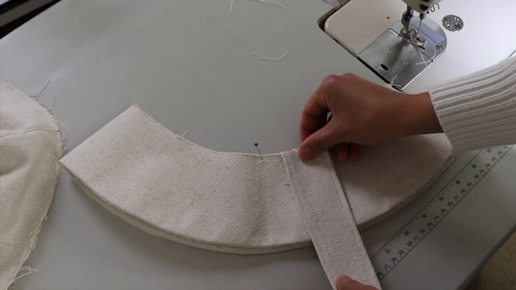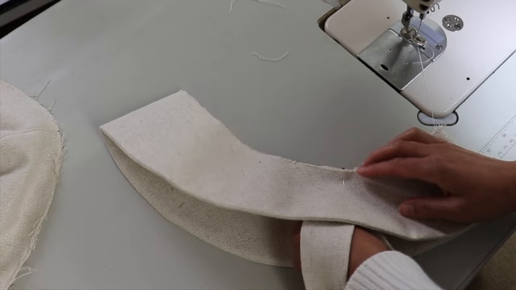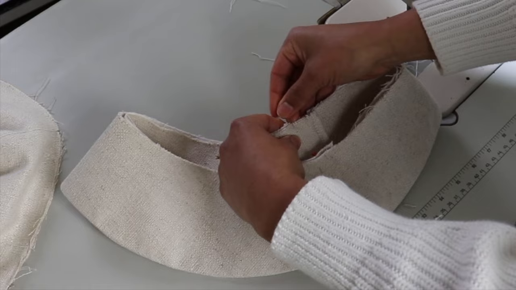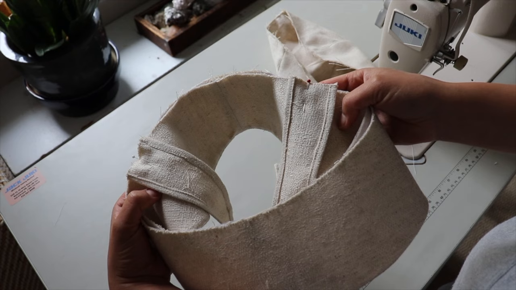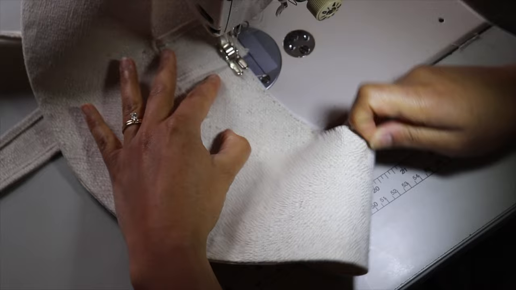Then apply these chin straps to the brim of the hat. If you snipped these notches on the pattern, you'll know exactly where to place your chin straps. Place them on the inner side of your hat brim. You can angle the straps away from the center back seam a little bit. Then just sew a stitch around the inner perimeter of the hat brim close to the edge catching the straps as you sew.